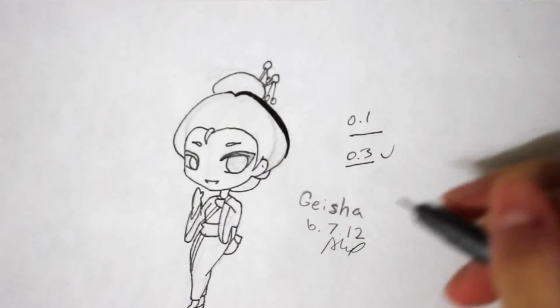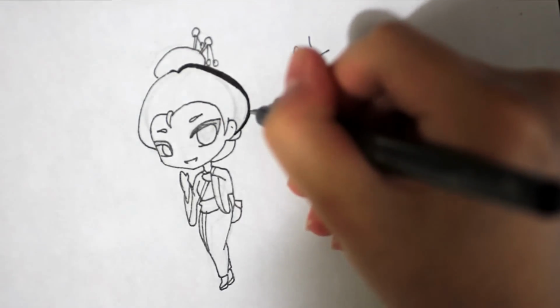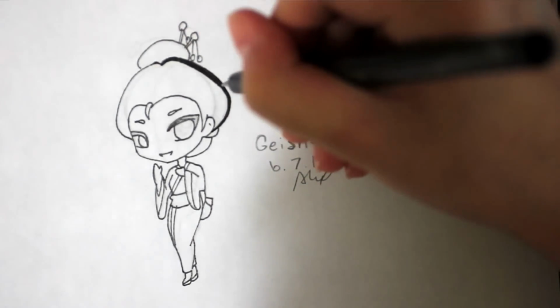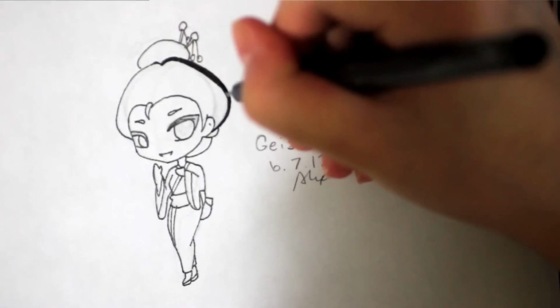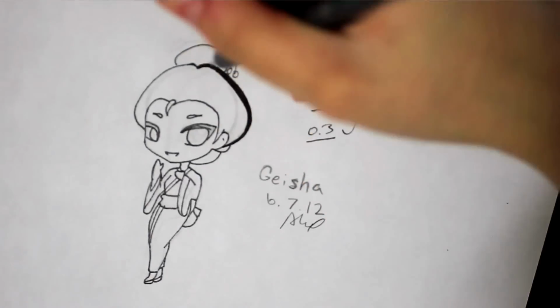This time I'm going to use the 0.3mm multiliner so that all of the lines kind of match the mistake I did on top of the hair. And it gives it a kind of cutesy look when the lines are thicker. For a more realistic effect, you'd want to keep your lines thinner. But since we are doing chibis, it doesn't matter.